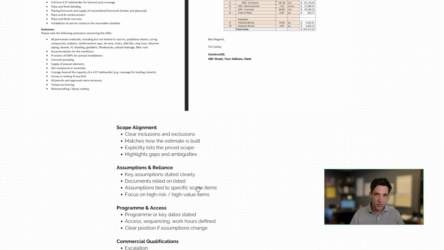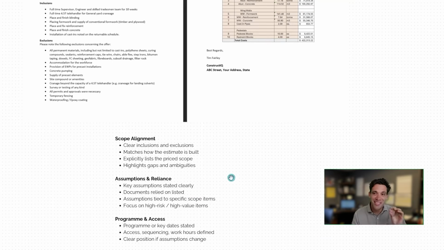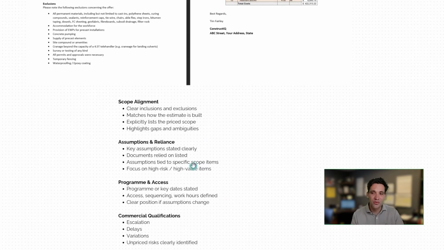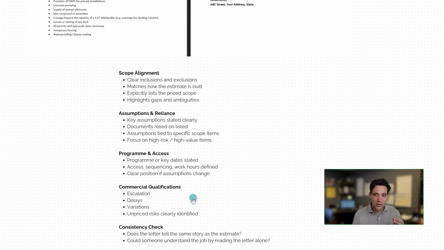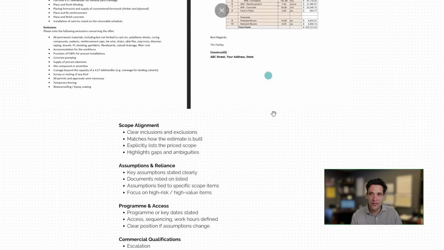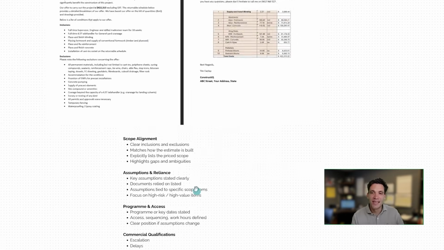Now, obviously, if you're a self-performed business doing concreting works, you can't qualify the production rates you've used because those are always going to be your risk. But if your client has specified, for example, they've given you a bill of quantities and you've relied on that information, I would document that in my letter of offer. If you haven't allowed for things like material price escalation, unexpected delays, or you've based your price on the number of mobilizations they've stated in their tender documents, all that stuff should make it through to your letter of offer.